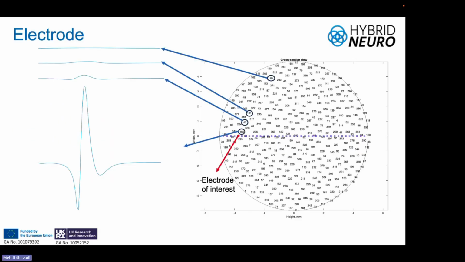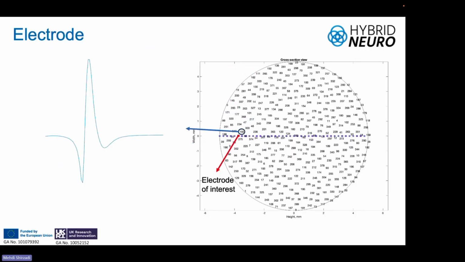One thing that is important is that each one of the electrodes can generally get information from motor units that are close to it. So if this is our electrode of interest, it can see the motor unit action potential of this motor unit, but if we go up, we are not seeing anything. Generally, these can be active, but we cannot record them with our electrode because they are far.